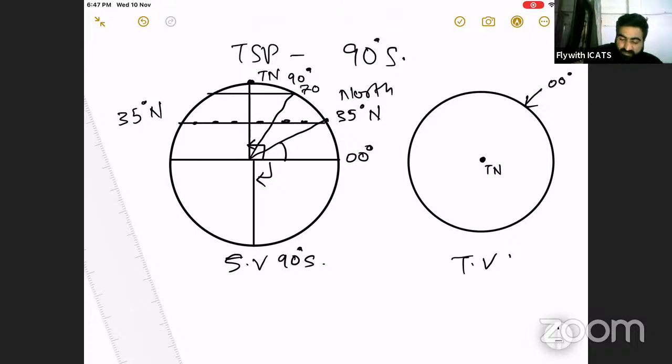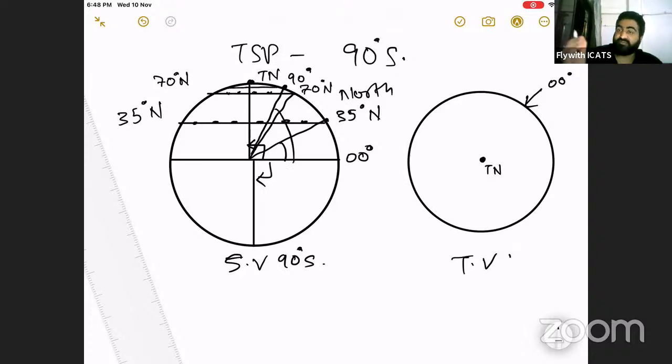So it will be 70 degrees north here. And all the physical point locations on this line will be represented by 70 degrees north. When I say 70 degrees north or south, they are called latitudes. So what is the present position of magnetic north? The magnetic north is not exactly here. It is at 79 degrees. Where is 79 degrees? This angle. Somewhere here. So it is somewhere on this line.